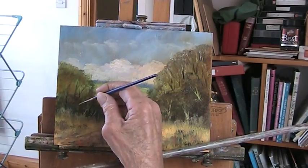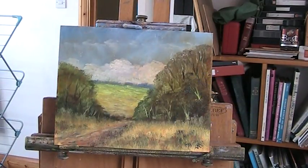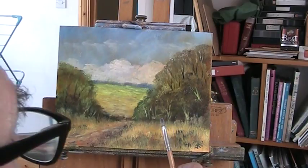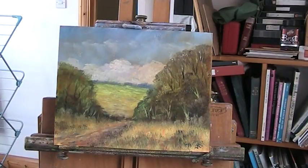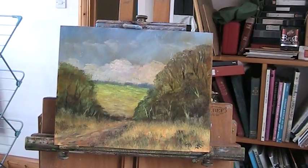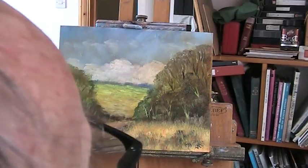Stand a better chance of doing this if it was dry. But as I said, I want an Alla Prima. Right. I'm just going to put some light back here. Just lose some of that and a bit of greenery. Okay, I can do that now.